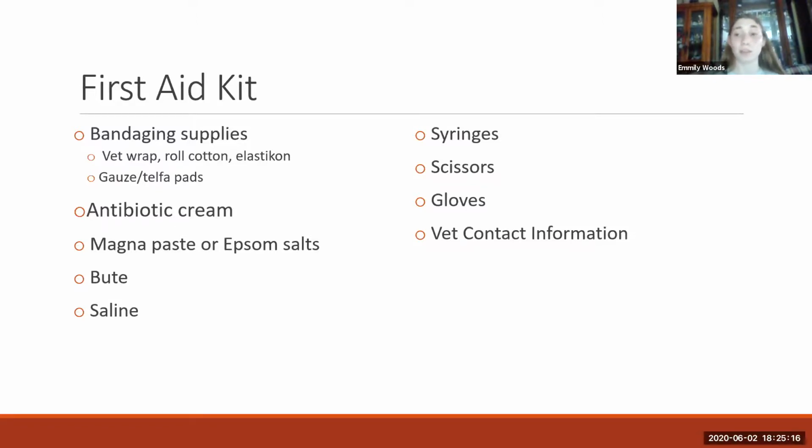the different parts of a horse's leg, whether it's up higher on the hock where you're going to have to be more careful of the joint, or whether it's down on the leg where you can apply a little bit more pressure. But just make sure you have a good understanding of how to do it. And then I would maybe even add duct tape, which sounds a little weird, but you use duct tape on hooves. If you ever have a hoof that you need to wrap, then duct tape makes great boots to put around the bottom of the hoof to make sure that the packing stays in place.